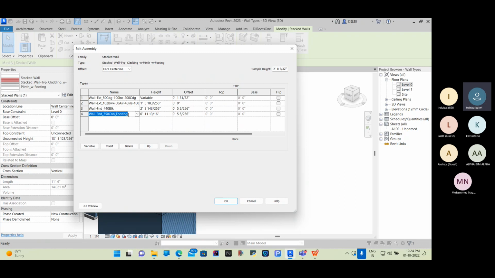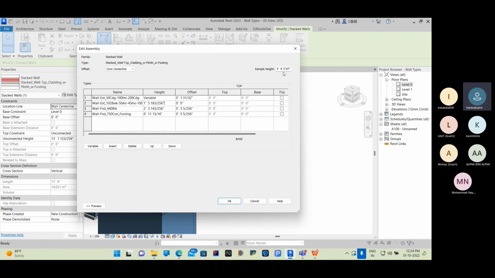At the bottom is the footing. The footing is of this much height, 11 inches. And then the foundation wall, and then there is this wall, and the upper wall has variable height. So whenever I change the height of the wall, this will stay constant and this upper wall will change because it is variable height. So like that, we work on the wall.